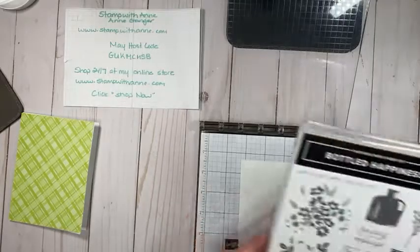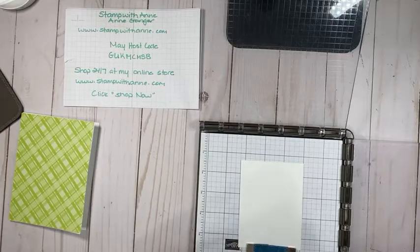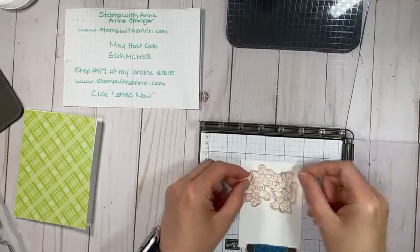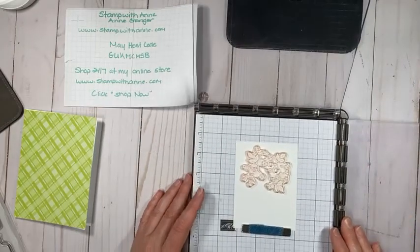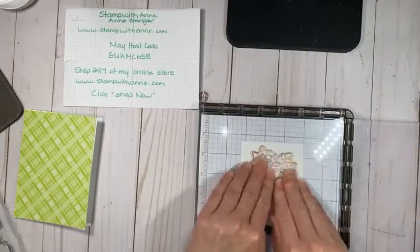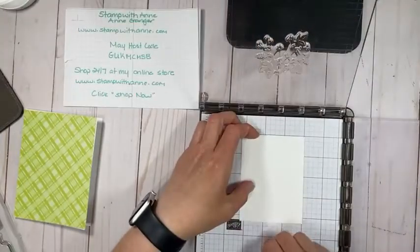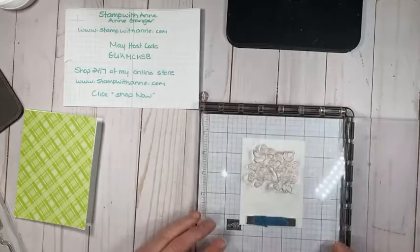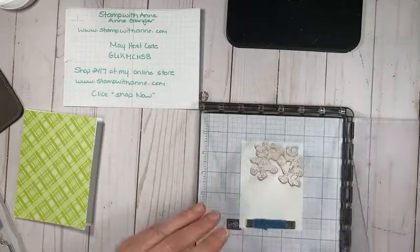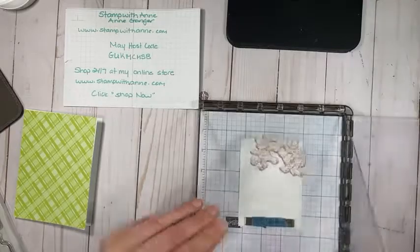All right, so now what we're gonna do is stamp our leaves first. So I'm gonna grab the leaves, and I'm gonna line them up on my paper. I'm just lining them up like that. And then I'm gonna bring down the Stamparatus and pick it up. So now it's attached to my paper, and I need to put that down a little bit more. Let's just try to see for right placement, because my magnet moved on me. Okay, so that looks good. I'm happy with that placement, where it is.